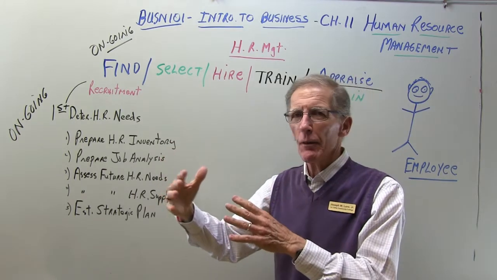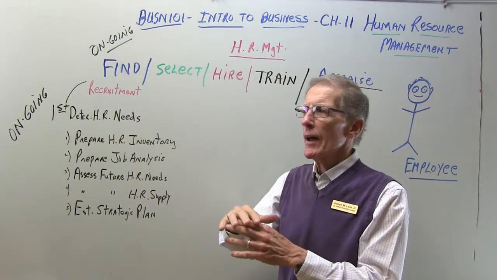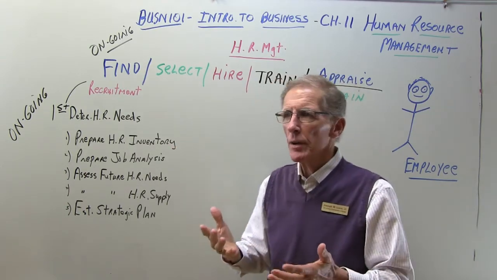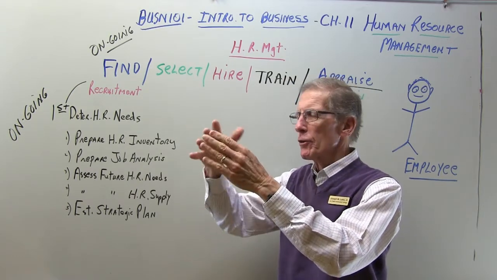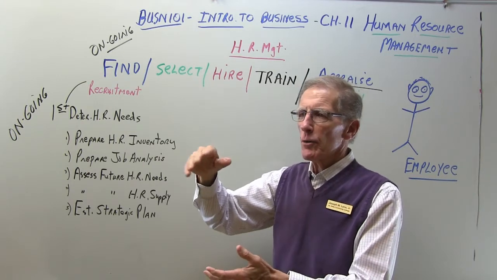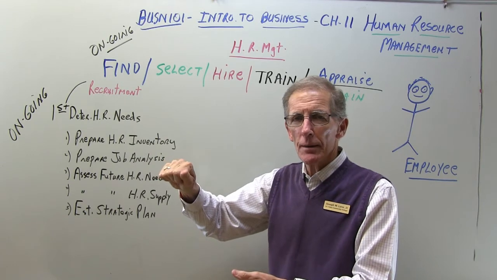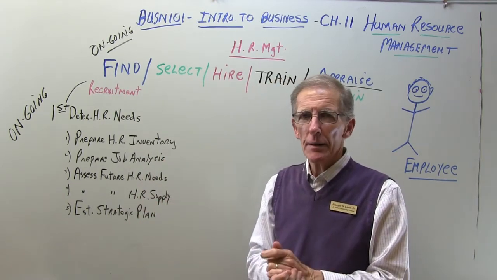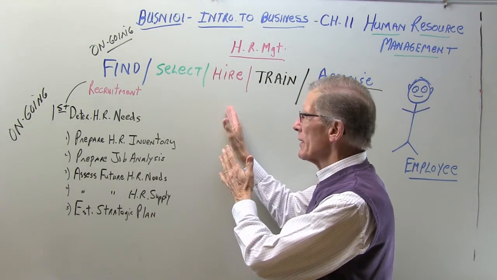Now, HR is going to have some documents you have to sign and all that sort of thing. But as a part of that, there should be a formal contract that says, here at Delta, I sign a contract every year. It tells me what my salary is, when my contract year starts, when my contract year ends, all that kind of stuff. I think to that formal contract, a copy of the job description and a copy of the job specification should be attached. And I think that should go in your HR files, and I think you should have a copy of that as well. So hiring should be a formal type thing.